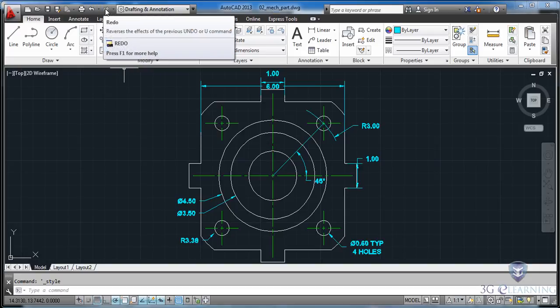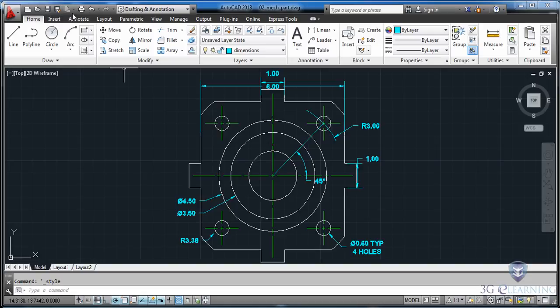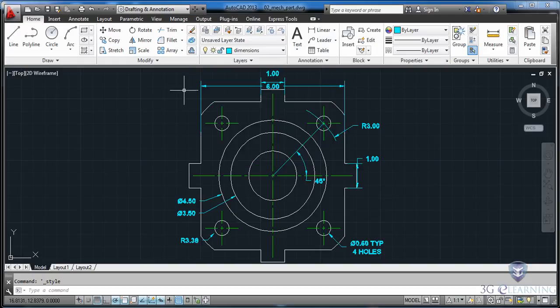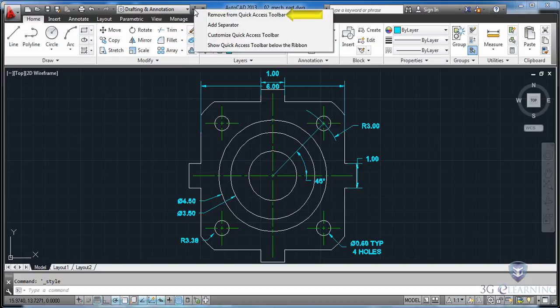One of the nice things about the Quick Access Toolbar is that we can customize it. For example, if there is any command in the ribbon that you use frequently, you can add it to the Quick Access Toolbar by right-clicking on it and choosing Add to Quick Access Toolbar. And we can see the command I added right here. Now, if you're like me, once you add a command to the Quick Access Toolbar, you'll ask yourself, how do I take that back out again? To remove a command, you can right-click on it and select Remove from Quick Access Toolbar.